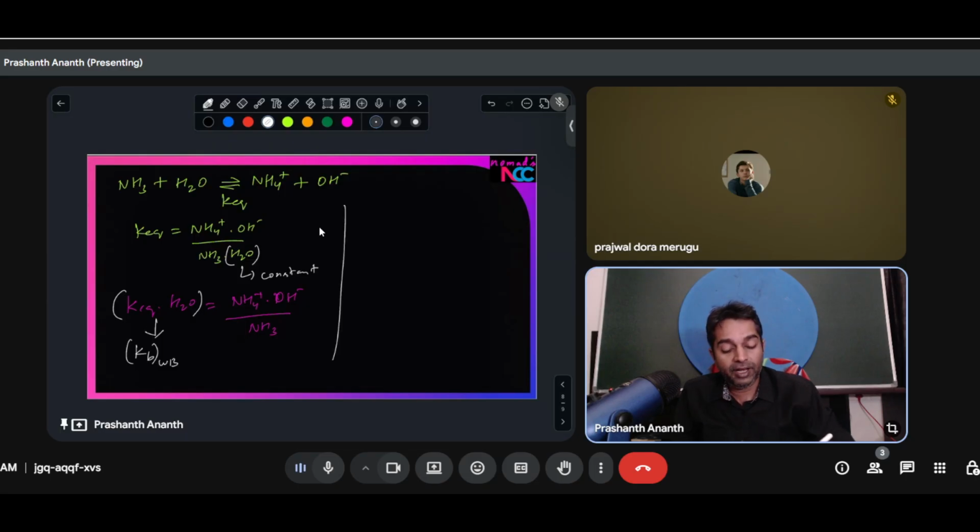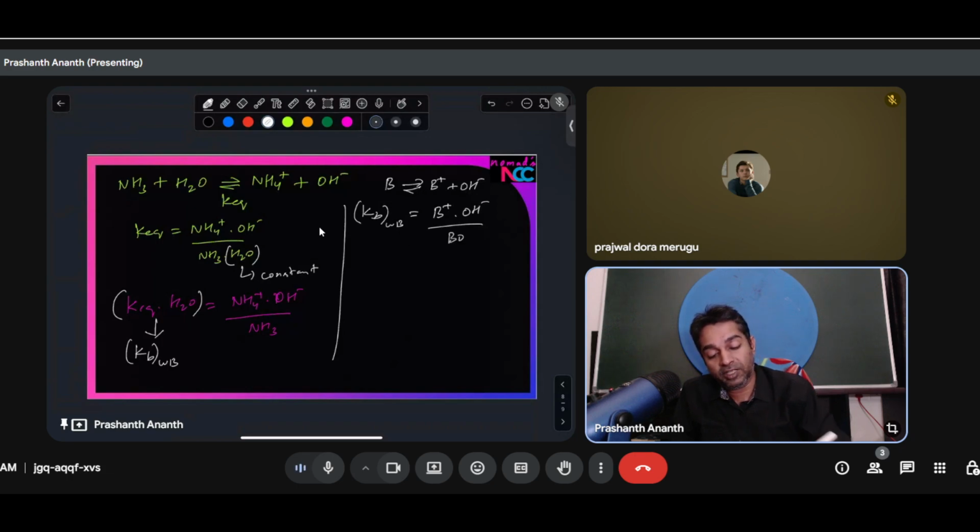So we will now have the next equation over here, Kb for a weak base. We can write it as, if it is going to be a general base, B giving BOH, something not exactly like ammonia, but something more like Arrhenius. We will end up having it as B plus into OH minus divided by BOH. Oh, I should not have written it as B, I made a mistake there. BOH, aqueous of course everywhere. We'll have it as B plus into OH minus divided by BOH, working out as the Kb for the weak base.